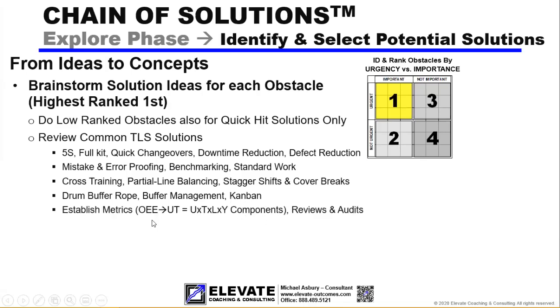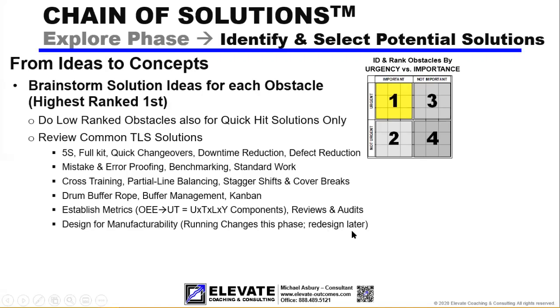We can also establish metrics like OEE, which if you take it to the next level, you can divide out the performance into the time performance as well as load performance and track that on your constraint. And also we need to think about what reviews and audits we need to have in place. We can also look at design for manufacturability for any easy running changes that we can do. We may consider getting some of the ideas out on the table now that would be important for redesign at a later phase.